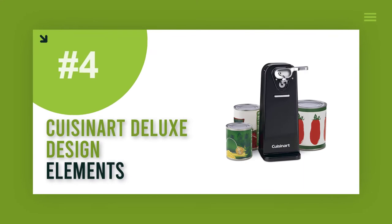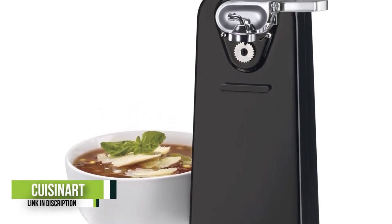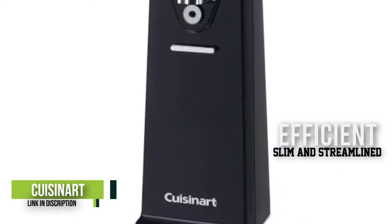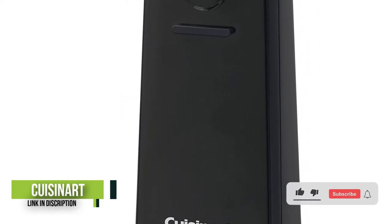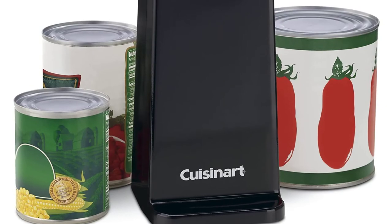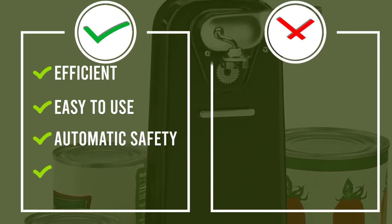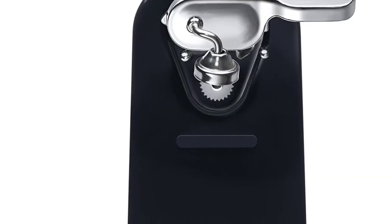Number 4: Cuisinart Deluxe Electric Can Opener. In the category of countertop can openers, the Cuisinart CCO50 is a slim and streamlined option. Unlike some of the bulkier openers, this model can easily be turned sideways and tucked away. It can accommodate all kinds of round cans, including large cans of tomatoes. During tests, the smaller can took 2.5 seconds to open, while the larger one took 4 seconds. With hands-free operation, this opener stops when the can is open and a strong magnet holds the lid for you while you work. The removable cutting mechanism can be cleaned very easily, and the limited 3-year warranty means you don't have to worry about a replacement if it breaks.